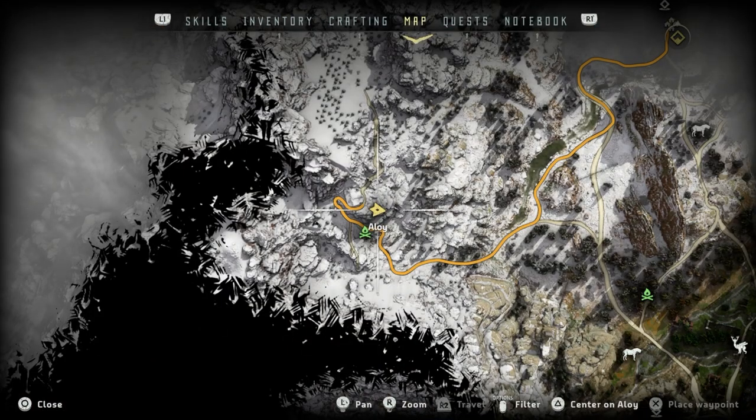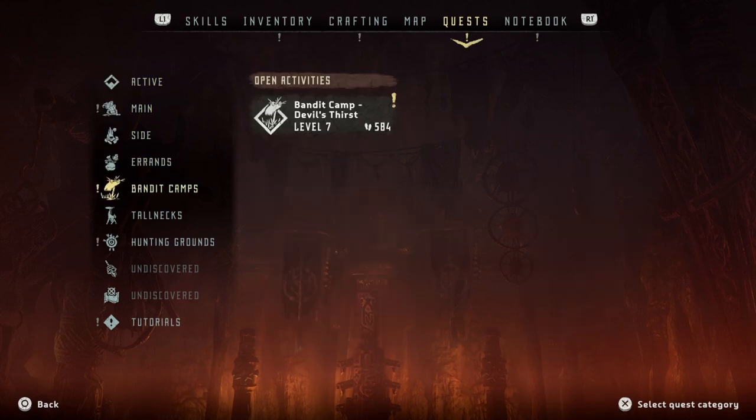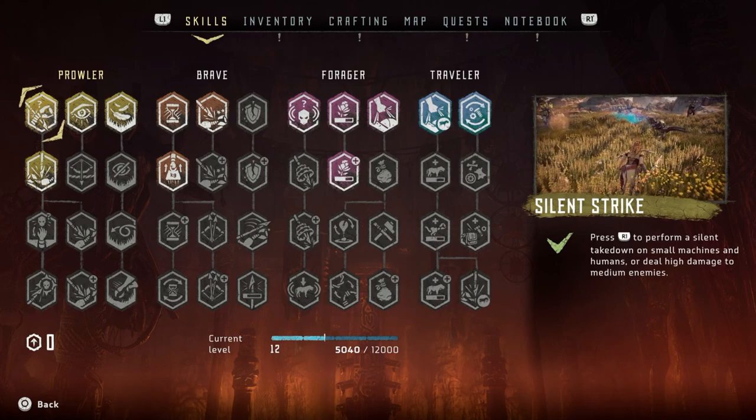We've got a lot. I mean, guys, I'll just show you real quick. So we've got a whole ton of quests that we can actually choose. I don't mind doing this bandit camp, though. It's a level 7. I'm a level 10 now. Anyway, we'll see where it takes us.